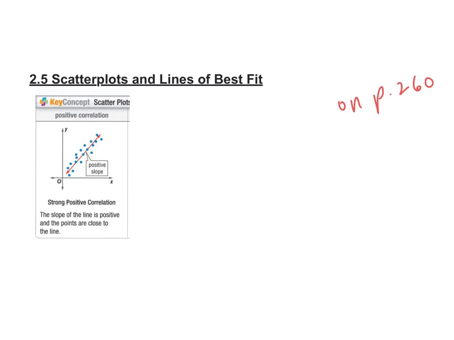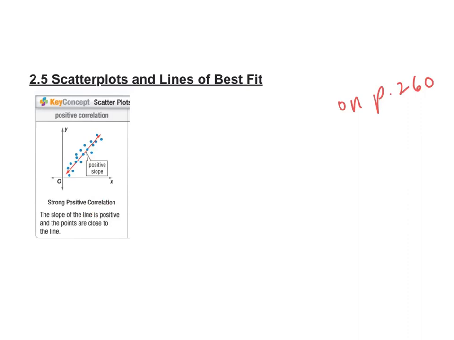So in this case, we notice here that there's a red line that's been placed on this scatter plot. That red line is known as a line of best fit. It best fits the data. Okay? Now if you notice from left to right, the points seem to be moving up. That's how we know that the slope of this line is positive. So we describe this particular scatter plot as having strong, because the points are really tight on the line, positive, because they move up from left to right, correlation.